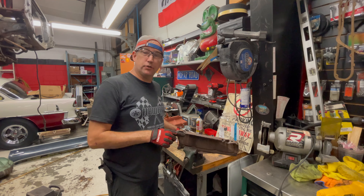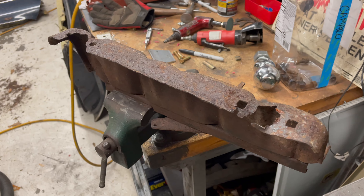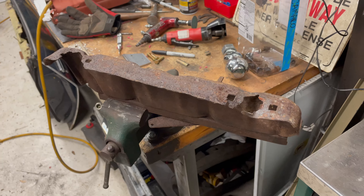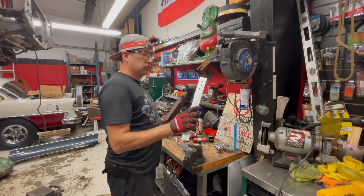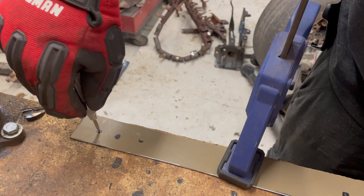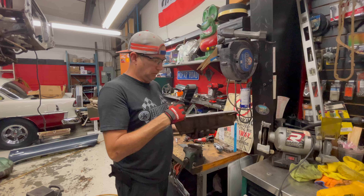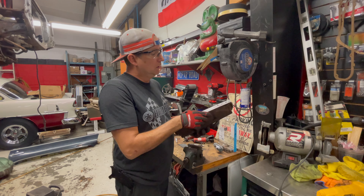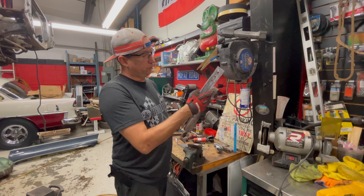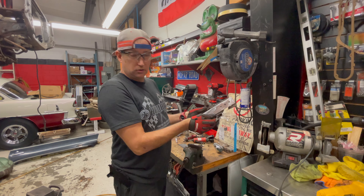I'm working on the Charger seat sliders and seat mounts. As you can see, they're very, very rusty on the bottom. Both the driver's sides are rusted out, so I'm having to replace them with some metal that I've cut out of some shelving — it seemed like the right type of metal. I've pre-drilled my holes because I'm just going to through-bolt. I'm not going to mount the bolts on the seats to pop in like the factory would. I'm going to put this on, cut out the old rust, and install this piece right here, and we should have no issues.